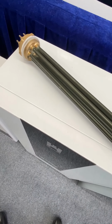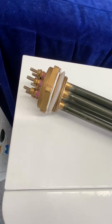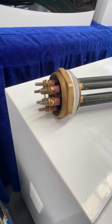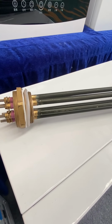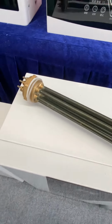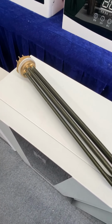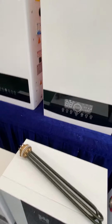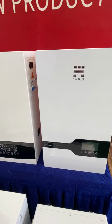The first one is the resistance wire. You are probably familiar with it, but there are many different grades of resistors. We use the imported high temperature resistor, which is nickel alloy, and currently the most expensive resistor. So what is it good for? It can withstand more than 800 degrees of heat and is difficult to burn out. So it can be used for a long time and is not easy to break.